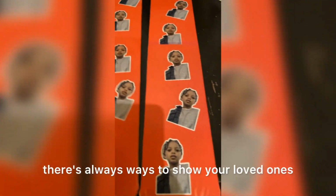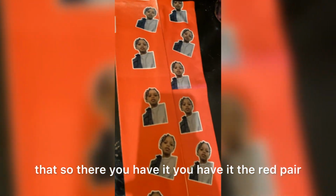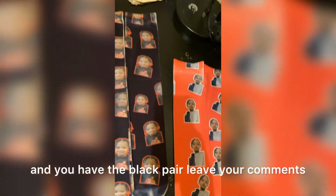So, yeah, that's why I say protect your stuff. So, here are the red socks. Tell me that's not cute. Hey, it's always ways to show your loved ones how you love them and different things like that. So, there you have it, the red pair and the black pair.